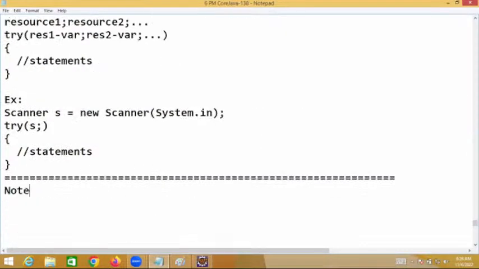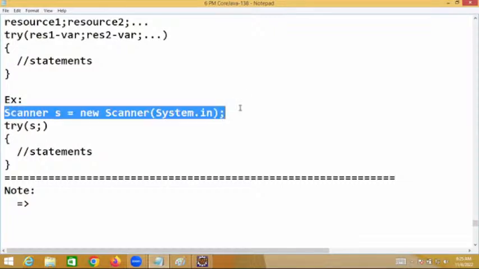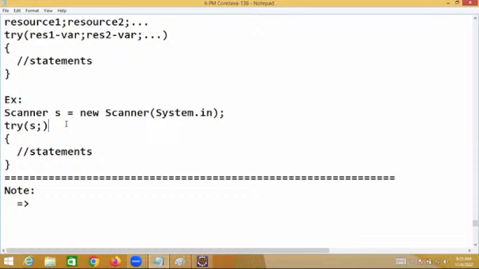Note. See there, I am using scanner with a try with resource or enhanced try with resource, whatever it may be.